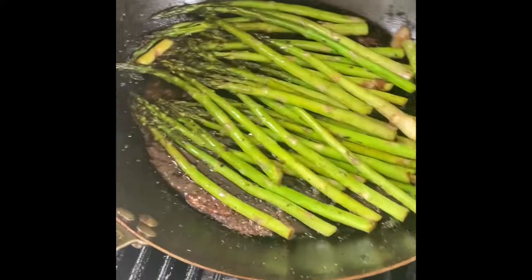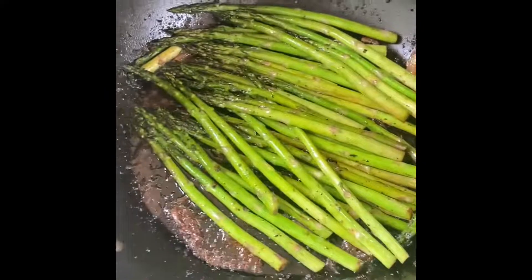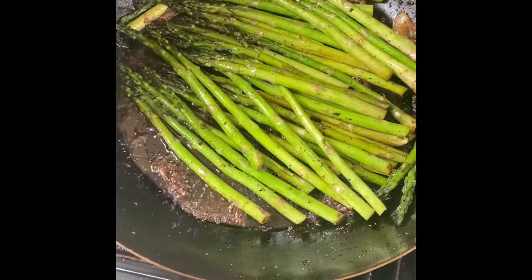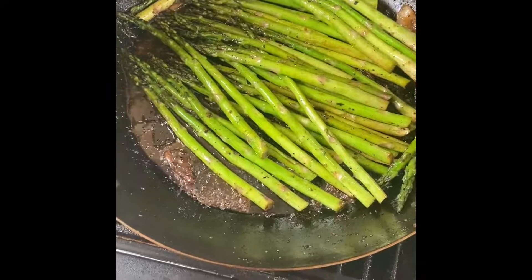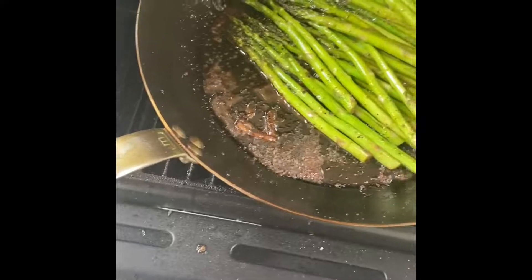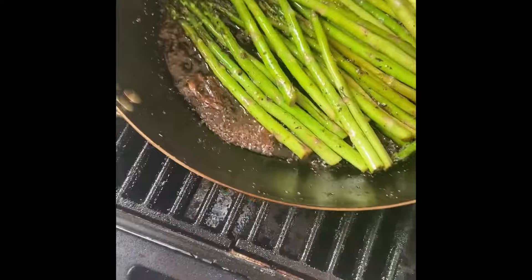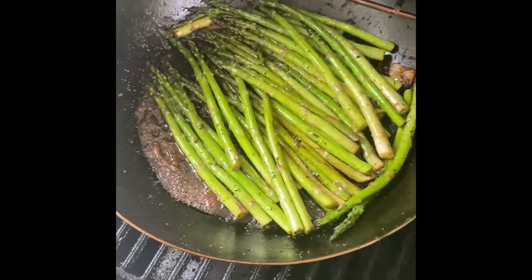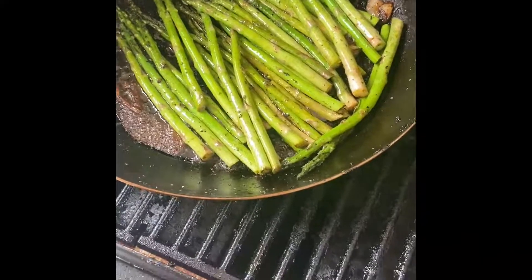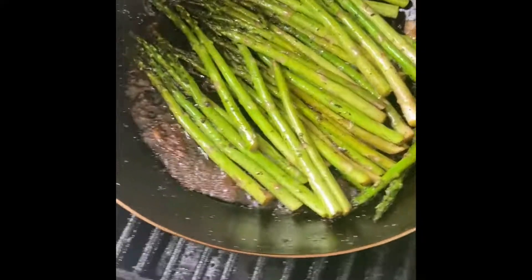This is my Made In 12.5 inch cast carbon steel pan. I just wanted to show you what the pan looks like — it's absolutely amazing. I cooked with it just twice, seasoned it a total of two times following instructions, and it's already got that beautiful patina on it just from cooking. It's heavy duty, keep that in mind. It is lighter than cast iron and changes temperatures much quicker, which is why I love it.